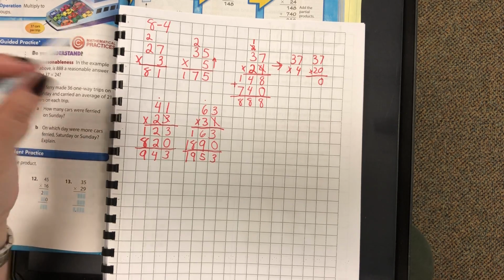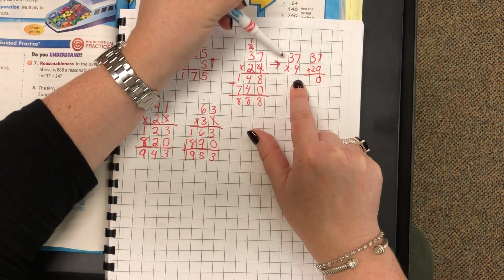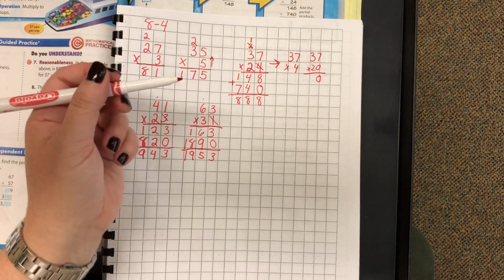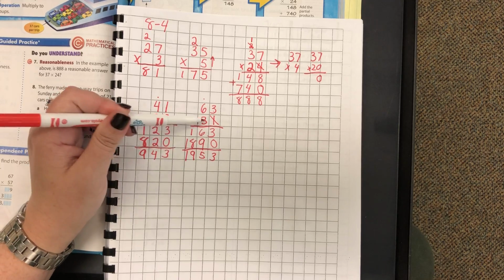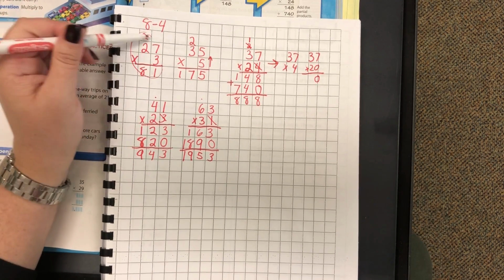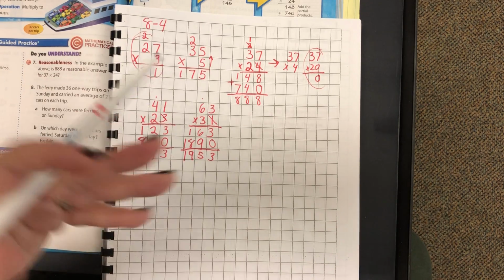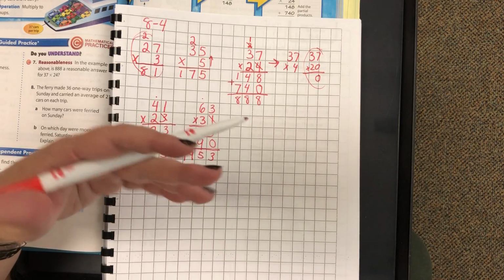Yes. When you do the tic-tac-toe, are you always going to put a 0 down there? Always. Because remember, this 37 times 24 has been separated into 37 times 4 and 37 times 20. So there is always that dropped-in 0. What I'm doing is basically what we did yesterday, dropping in that 0, but now I'm doing it the second time around. I am basically combining a single digit plus a multiple of 10. So I'm having to do 2 separate things that I know how to do, but now I have to do them all together, which makes it a little bit tricky to remember, which is why we're going to keep practicing like this.